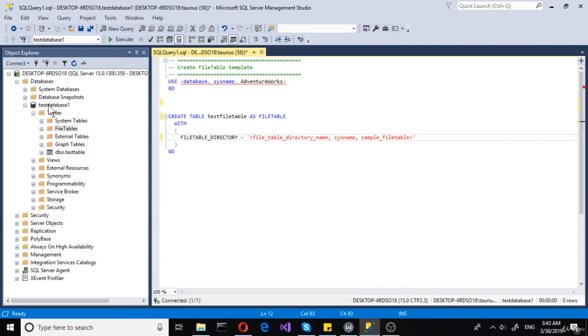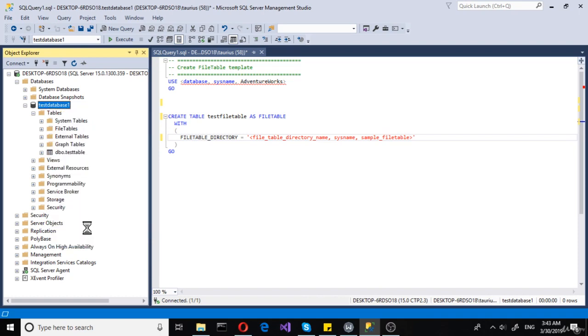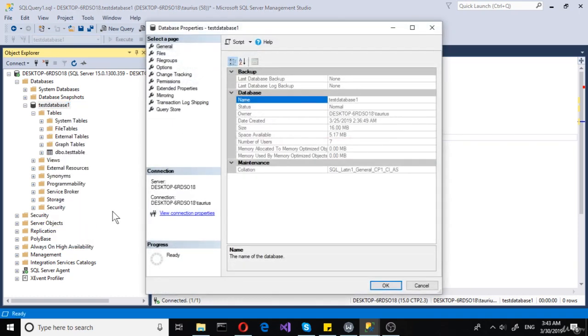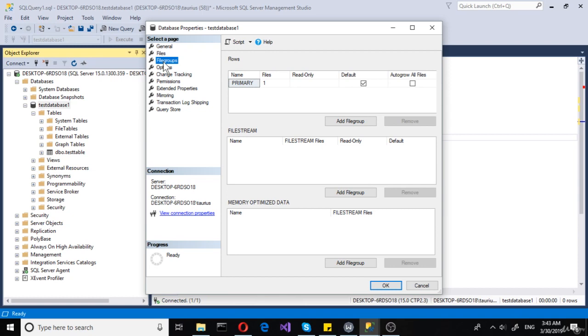So you go and right click on the database, and you go to properties. Then you need to do several things. You have files here, and you also have file groups. We will need to create a file stream group.